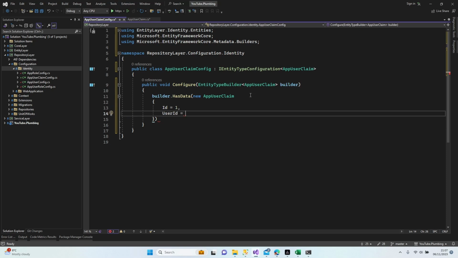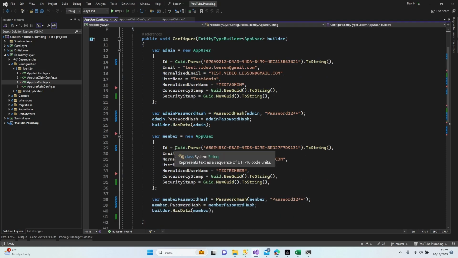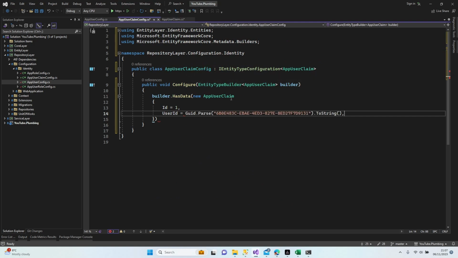I'm going to add my member. Where is my user? Here we go. This is my member ID. Let's copy this ID, Control V, and claim type.